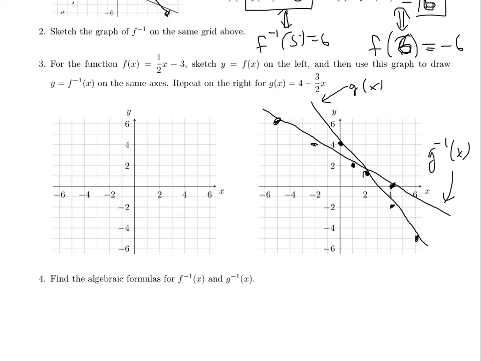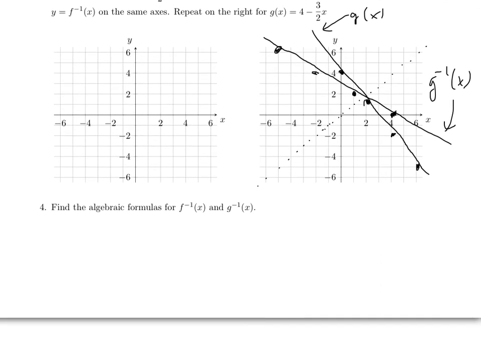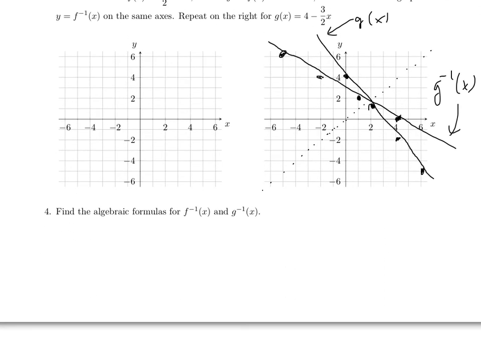Oh, I should say also that here's the dashed line, the little mirror image line. Again, that's supposed to be all the points where the y and x coordinates are equal. So anyway, those two graphs look like mirror images of each other across that line. But one thing we went over in class, which I think is valuable, if you're not working with a graph, is that it is possible to find the algebraic formula for one of these just by going through a couple of steps. And so remember, the steps were these.